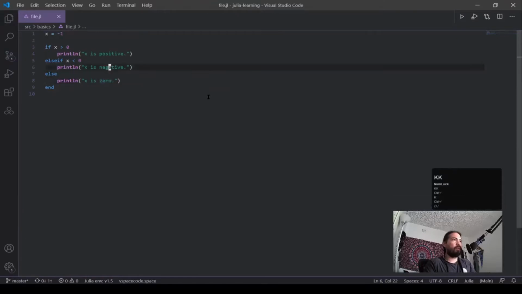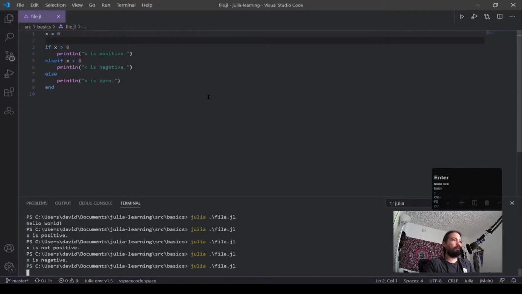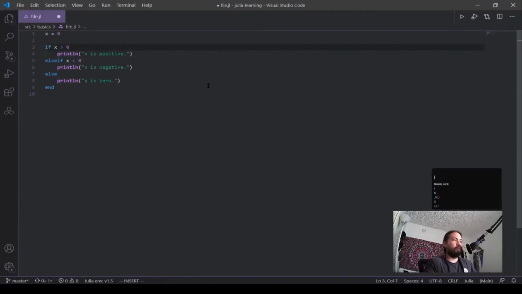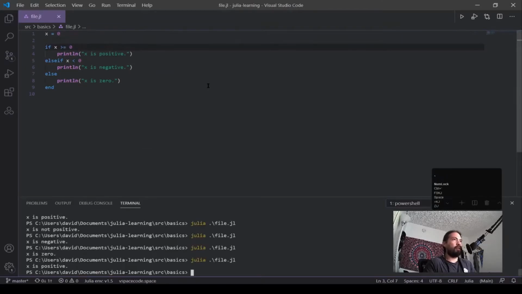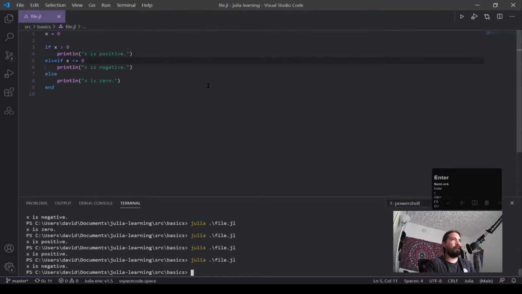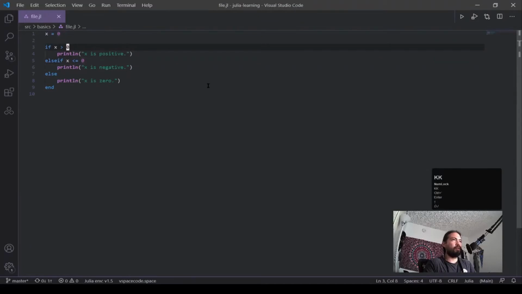So let's now show that it's going to that last case. x is 0. See, and then here it's evaluating. It shows that 0 is not greater than 0, and 0 is not less than 0, so then it has to be this. Now, if I wanted to show greater than or equal sign, I can do this, and that would work out for the first case. I could also do the same thing with less than or equal, put that over here, and now it's saying that 0 is negative, which is not correct.